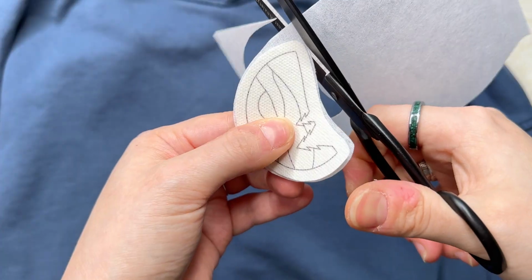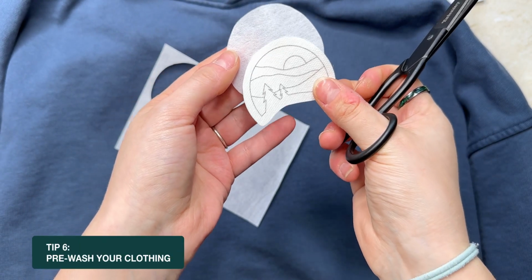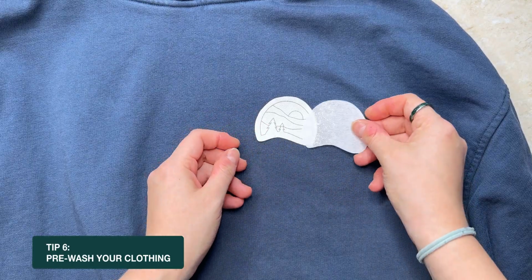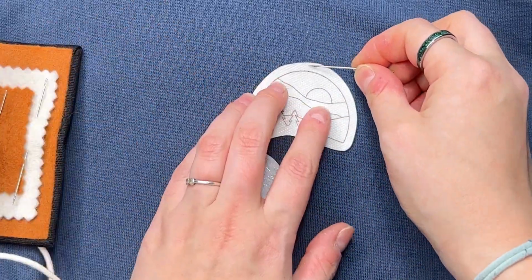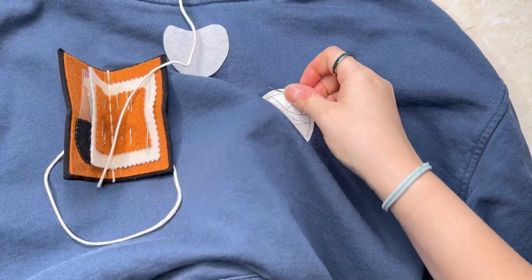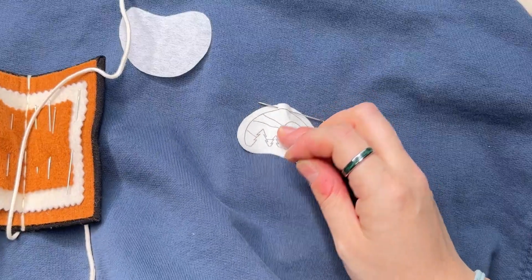Tip number 2 I have for you is to pre-wash your fabric. It's no secret fabric shrinks, and if you ever plan to wash it afterwards, it'll be that much safer to do so. Plus, if it's a brand new piece of clothing, what are the chances that the dye will bleed? You really want to eliminate that risk, so do pre-wash your fabric.